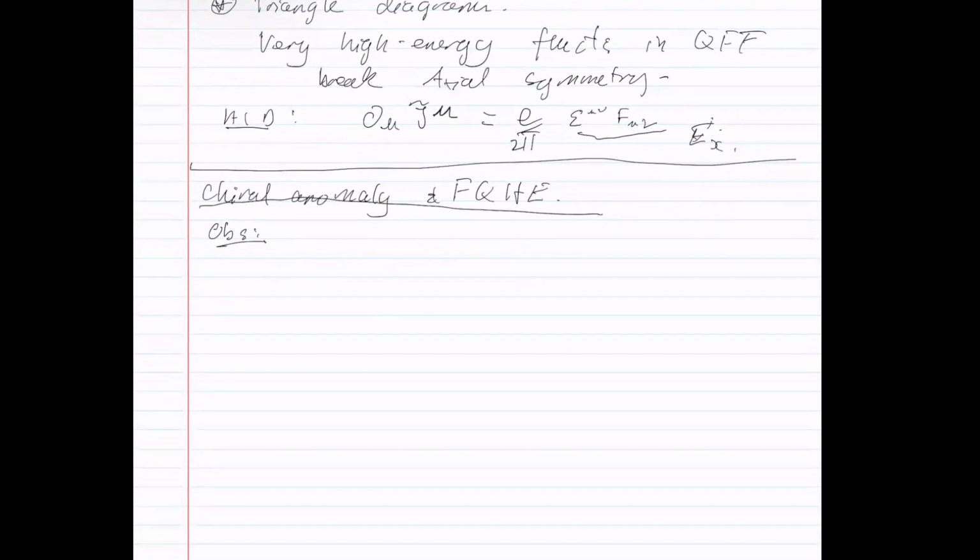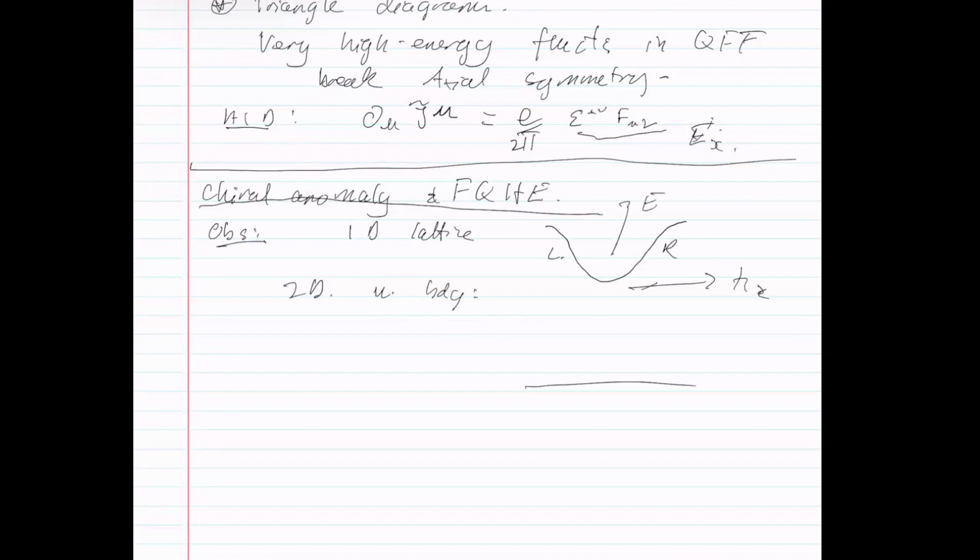Good. Okay. So let me start with an observation, which is, as I said, in a 1D lattice we basically always have to have right movers and left movers. But suppose that I am in 2 dimensions and I have a boundary. This is going to be as a function of kx, and this is the energy. Now, in 2 dimensions, I have kx and ky. If I make a boundary, then there's no translation invariance in the y direction, so I don't really have ky, but I have a whole bunch of different energy states, which you can think of as being loosely associated with different values of ky. And so I can have a bunch of bulk states here and a bunch of bulk states here, as a function of energy.